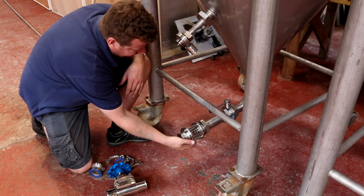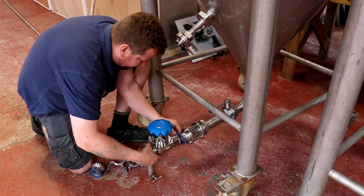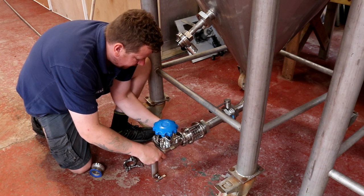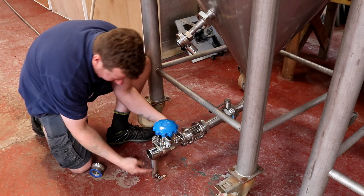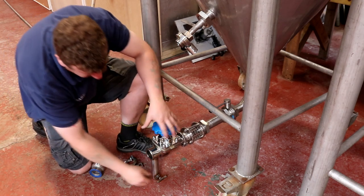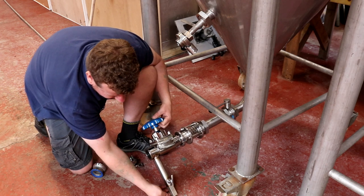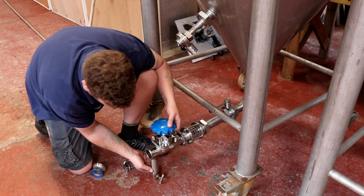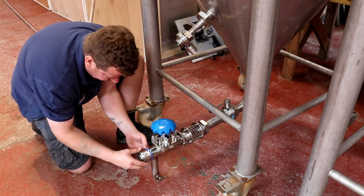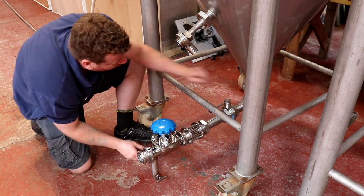So now we've already got quite a bit of weight on that particular valve, and it gets a lot worse. So when we add the diaphragm valve itself, that is where the majority of the weight actually is. So what we're trying to do is mitigate that by incorporating this little adjustable foot that I've made here. So once you've got that section on and tightened up on the tri-clamp, then we can lift to take the weight off, and inside there's another piece of steel that's adjustable, so we find the height that we want to be at, then lock her off with that thumb bolt, and then all of a sudden the whole system is now self-supporting, and we're not putting any unnecessary burden on the elbow back here in the tank.